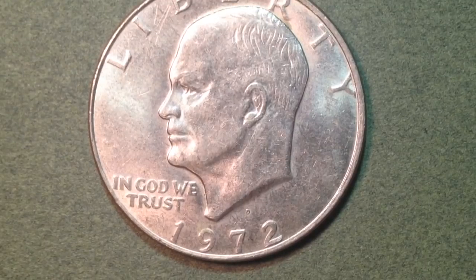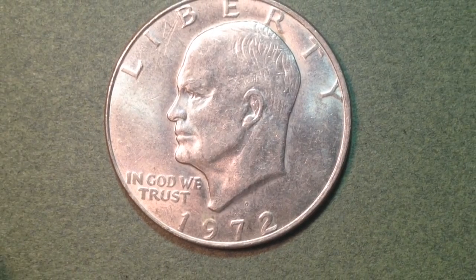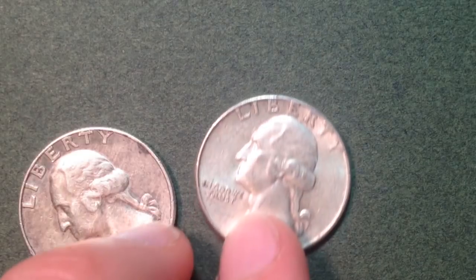And this one right here is an Ike dollar. As you can see, it's a very big coin. And this one right here represents the video that I made yesterday. Now, the key topic of yesterday's video was, one, not to assume that all San Francisco Mint Ike dollars are made out of silver, because some of them aren't. Some of them are just proof-clad coins. And the other takeaway from yesterday's video was that the 1973 is going to be very hard for you to come across. There are only 1 million or 2 million of them made at the different mints for the different strikes. So if you're having trouble finding a 1973 Ike dollar, that's totally understandable because the mintages on them are particularly low. But if you want to get more detailed, check out the video I posted yesterday, or the one that's previous to this one right here.